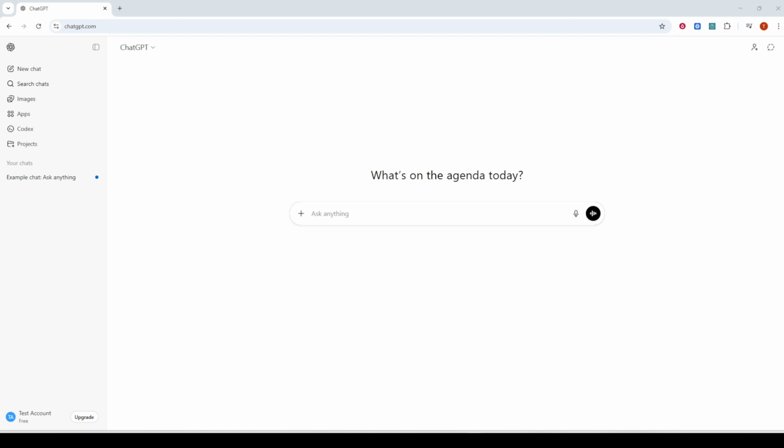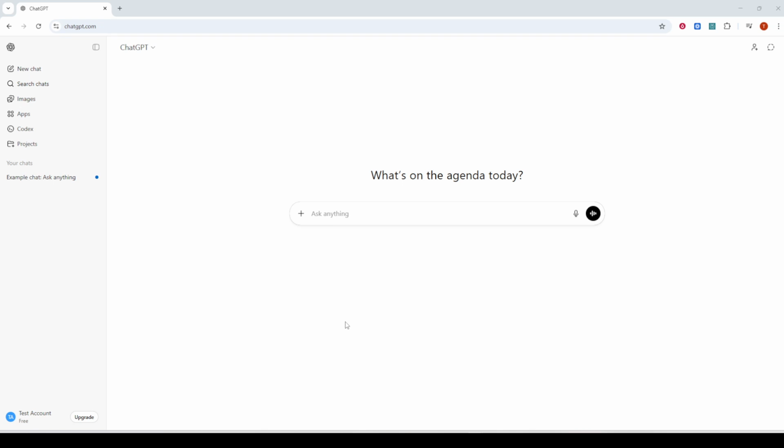When you arrive at the ChatGPT sign-up page, you'll see options to register with an email, a Google account, or an Apple ID. Choose whichever you're most comfortable with. If you use email, you'll set a secure password and may be asked to confirm your address before continuing. If you sign up with Google or Apple, just follow the on-screen prompts to link your account. Take a moment to agree to the terms, and you're in.